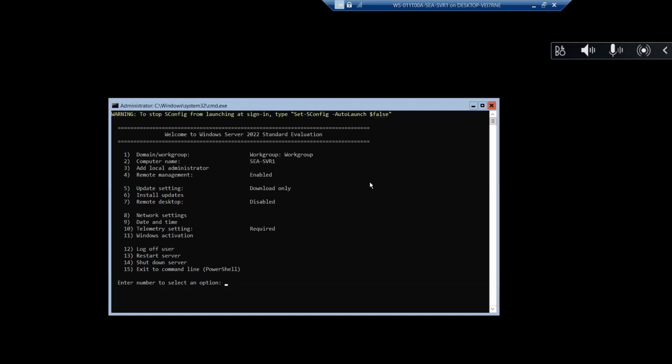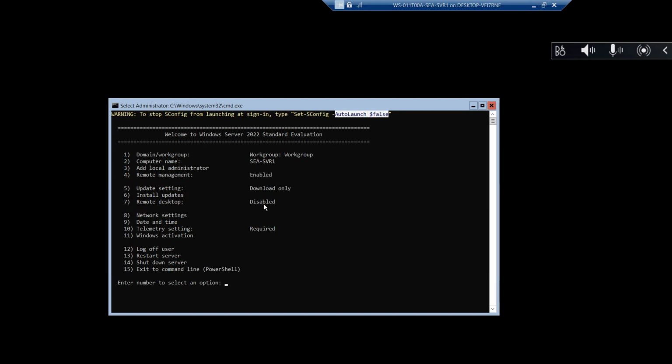But now in Windows Server 2022, there is a command to stop sconfig from launching, because it's auto launch. Here we can see its auto launch is false, which means it will start automatically.